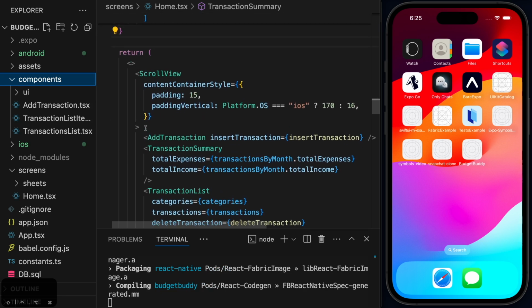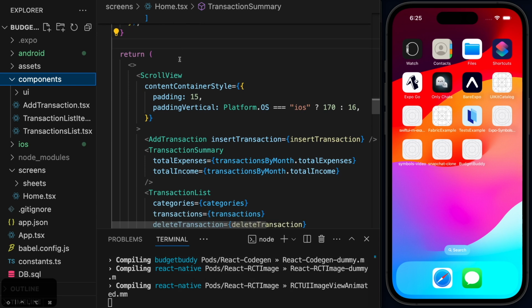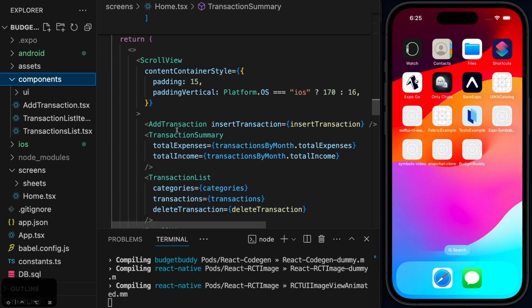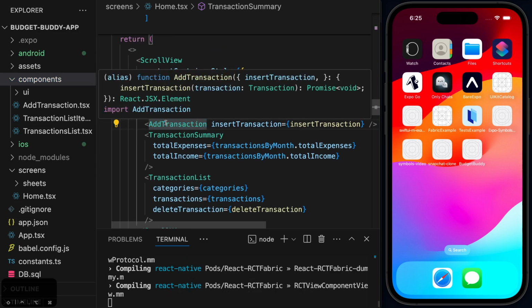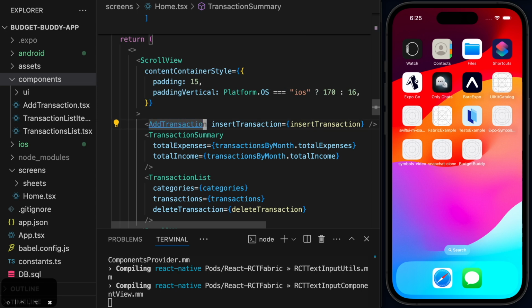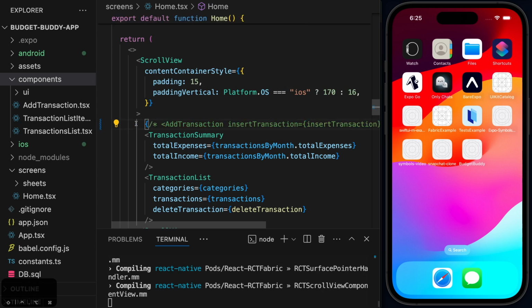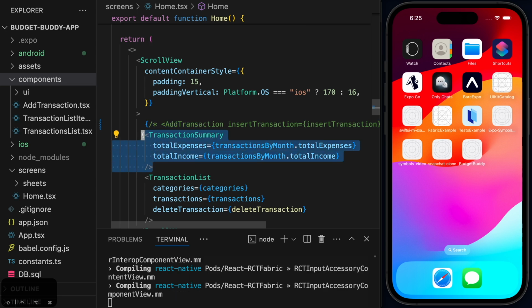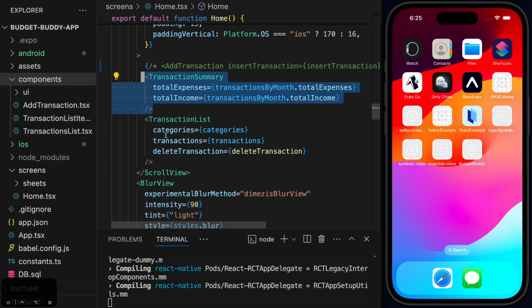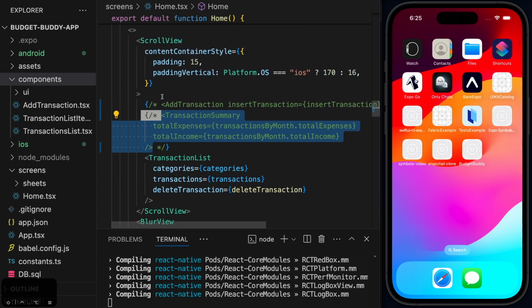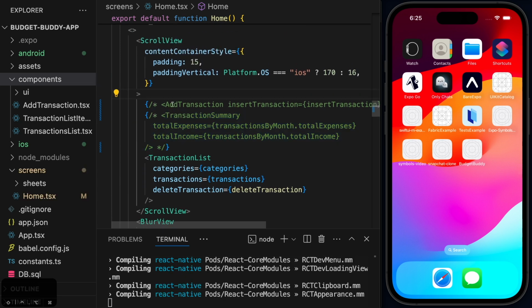So let's quickly go to this return in the home screen. This is how it looks. I'll just go ahead and comment out this add transaction button since I don't want it for now, and I will also comment out this transaction summary. I'll just leave the list for now and hit save. I don't want to show this for now.